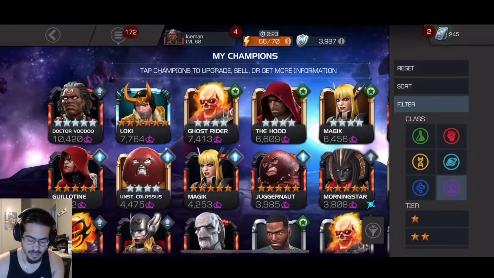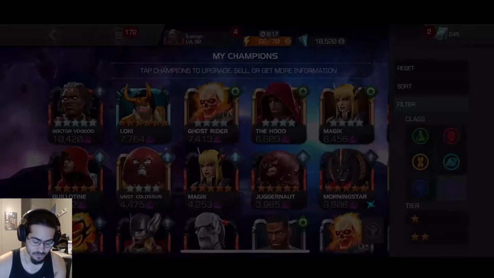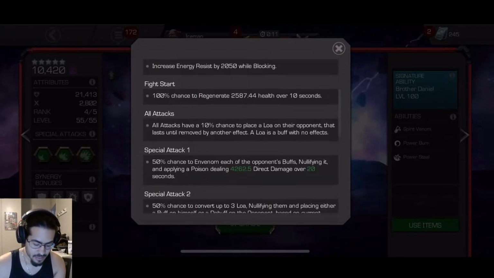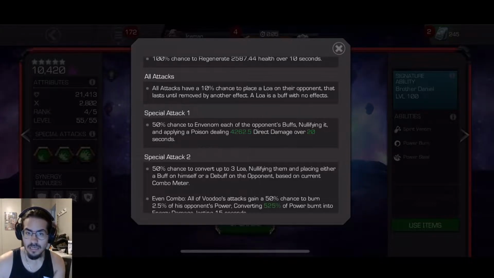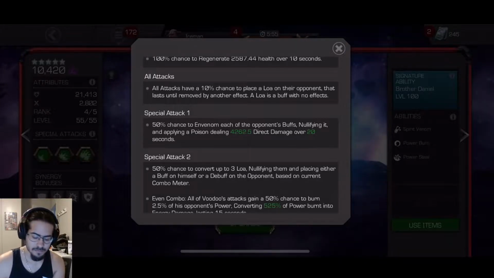Now Mystic, they specialize in power control and nullifying buffs. So for instance, Dr. Voodoo can take any buffs that the opponent has, and he can nullify them and turn them into poisons. So naturally, you would want to bring him in against a Cosmic character, because the buffs that they're going to be getting, he's going to be able to nullify and kind of flip and turn into a benefit for him.